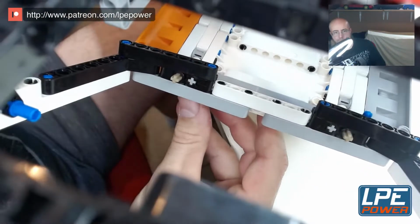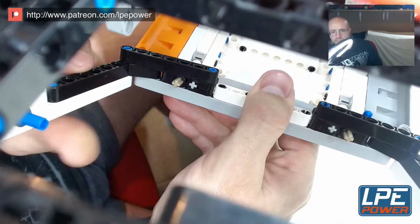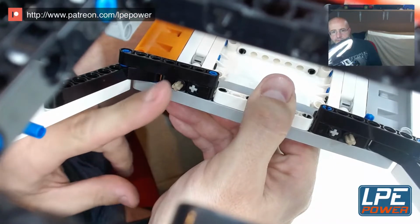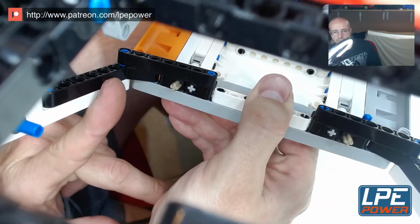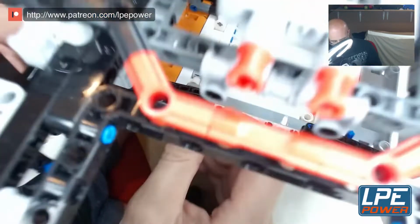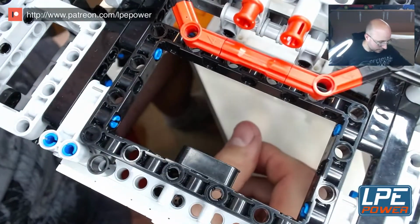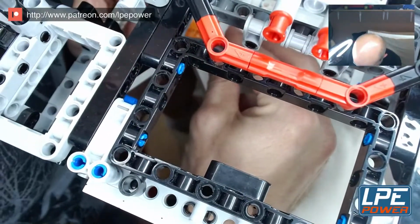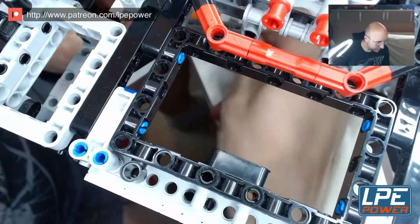However, they don't do much because the pivot point here is too close, and this should be angled so it would attach to this guy here, to the third pinhole. So maybe we can try this. We need a longer lift arm. Let's see if it fits, and it fits. Who would have thought? It fits.